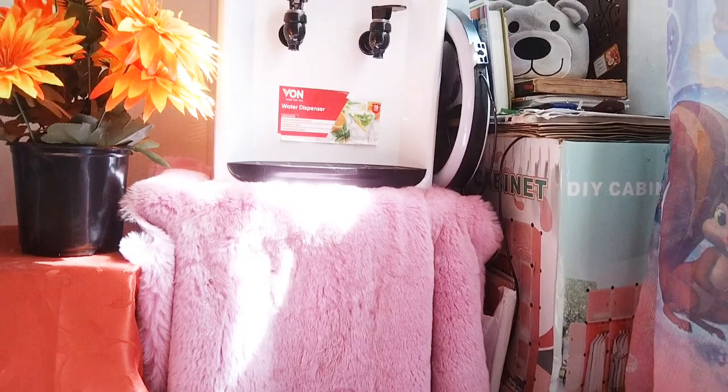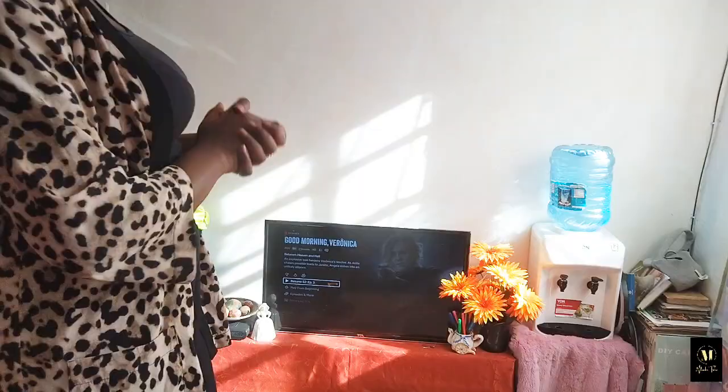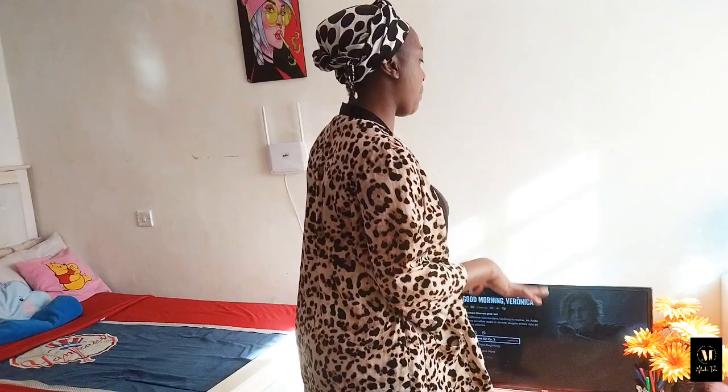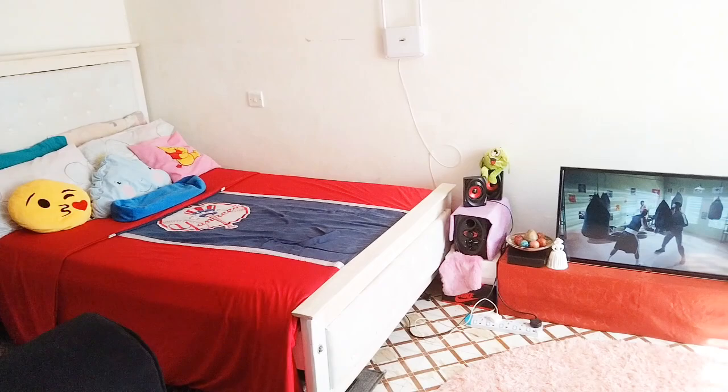Then this dispenser, I got it from my friend. She wanted another huge dispenser, so she sold this dispenser to me at a throwaway price. And just below it is a stool that I gave a little bit of a purple touch. Also, this area, you can see it has a purple touch. I just wanted some girly look with some sunshine look, because every time I wake up in the morning and leave the bedroom area to come to the living room area, I want to feel that change. I want to feel that I have woken up and left the bedroom and come to the sitting room, and now there is a different vibe. Yeah guys, and I'm loving the transformation.